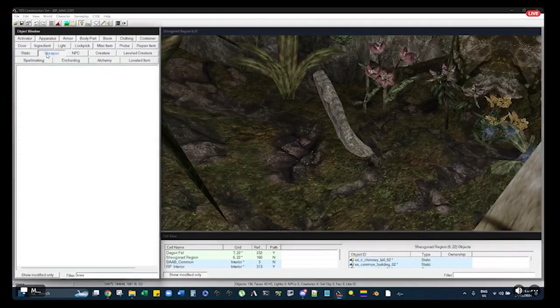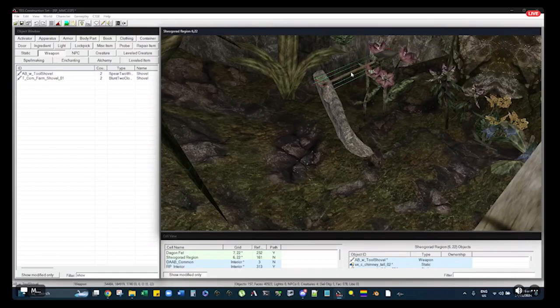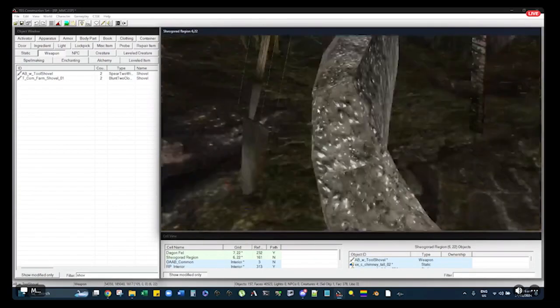You can actually find a shovel under weapons, W tool shovel, and you can flip it around, stab it into the ground. You know, it's kind of leaning against the wall.